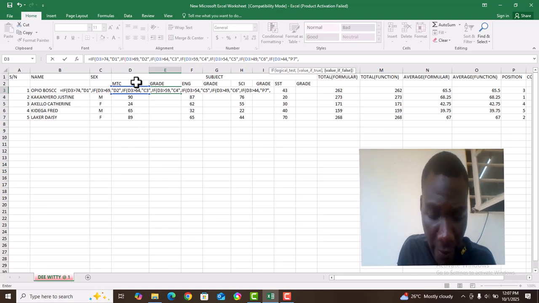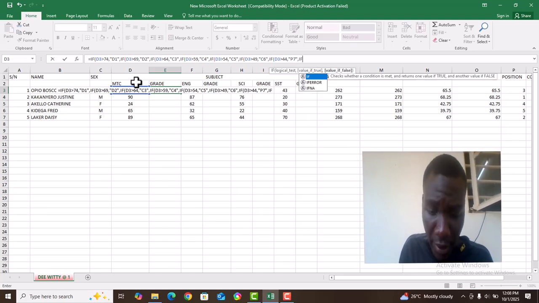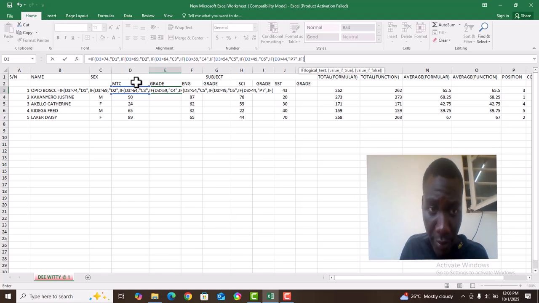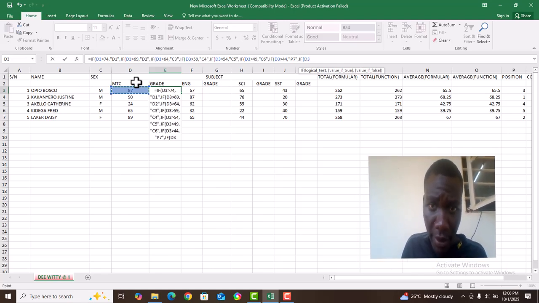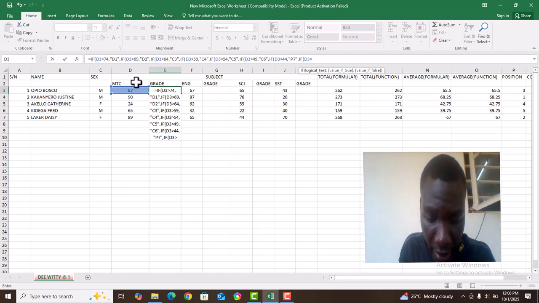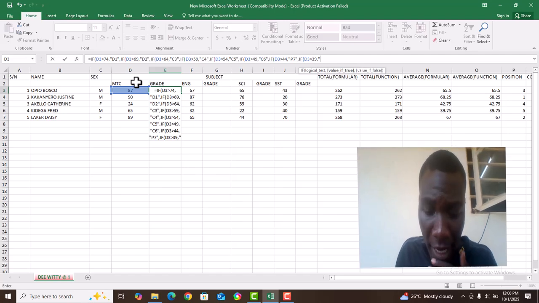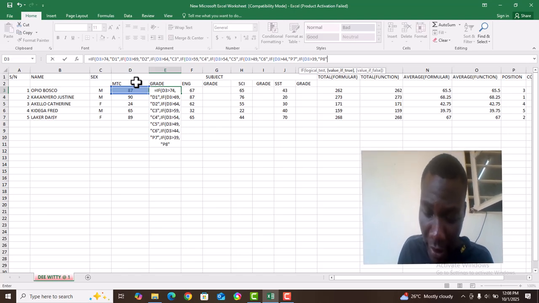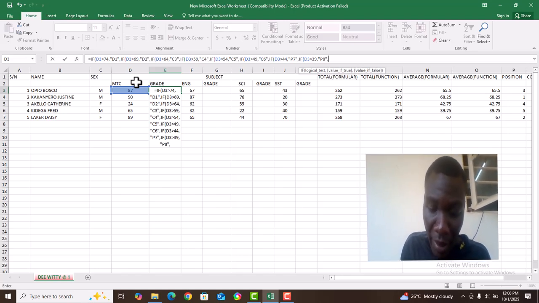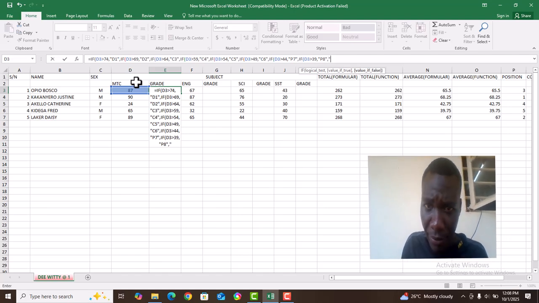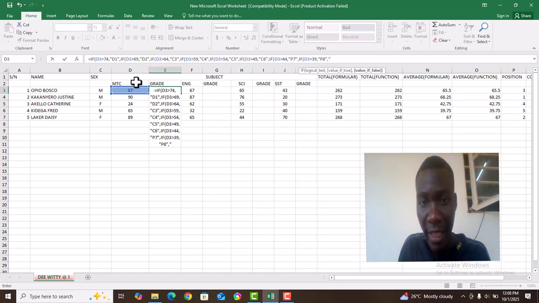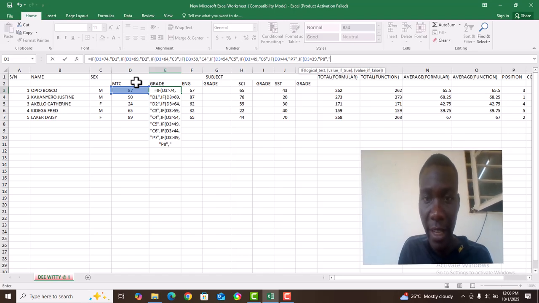comma, say IF, open our bracket, this very cell is greater than 39, comma, then we give it "pass 8", we close, comma, then we open quotation, because the last option is now for F9, so there is no logical test we have to give, because the remaining option is now for F9.